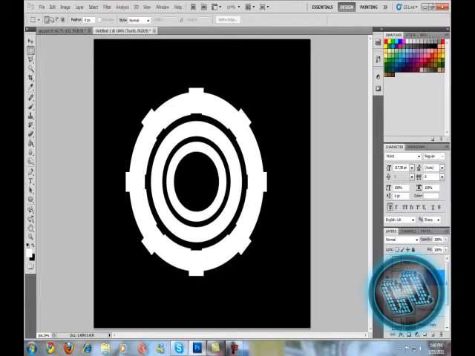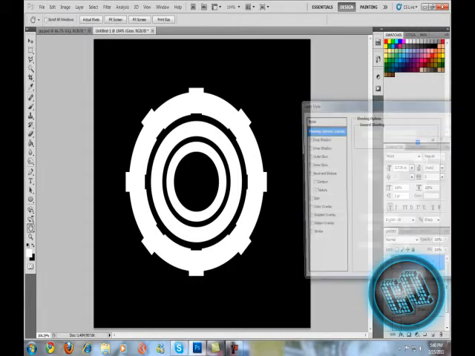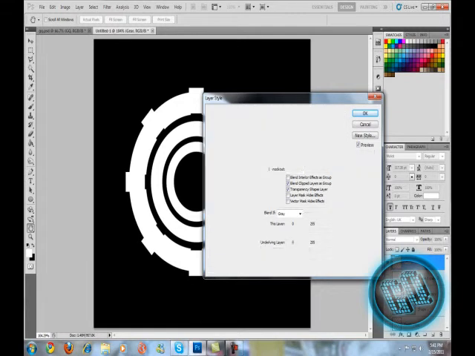We're gonna merge down the tooth and this, and we're gonna name it something like whatever you want. I'm gonna name it gear. That's alright. This should be better. Now move down this invisible layer here, and we're gonna mess with the blending options of this layer. So we'll try different styles.